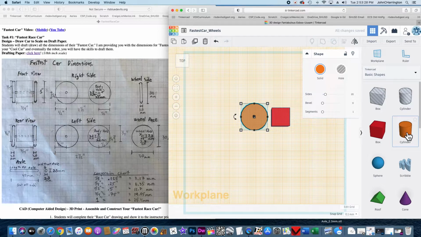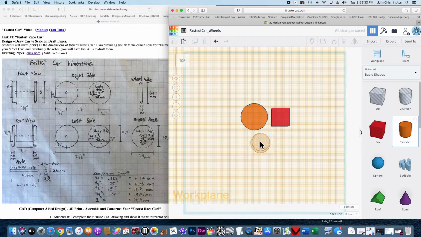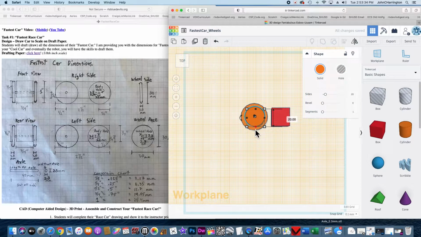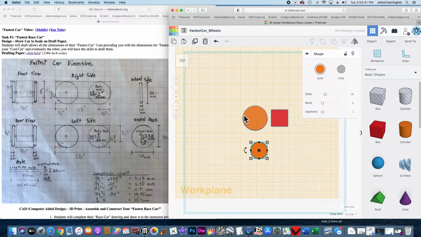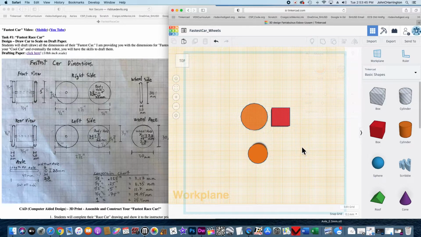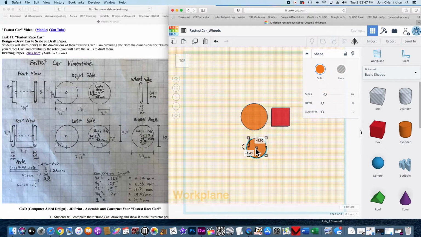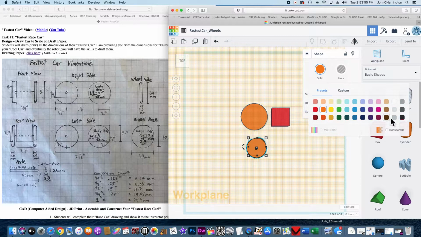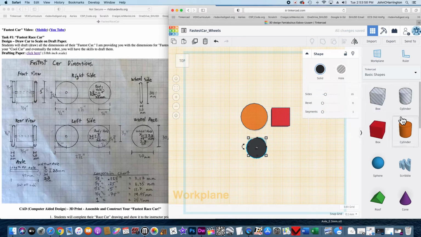Then I'm going to bring in a cylinder, put it somewhat in the middle. All these things, you know what I'm going to do? I'm going to reset this. I'm going to set this and put it into straight up and down mode, no shadows. Take this, straight up and down mode, no shadows. Take this, let's do 2 different colors. So if this one's orange, how about the hole in the orange will be, I guess I'm going to do a dark color. How about black? I might have to change that.